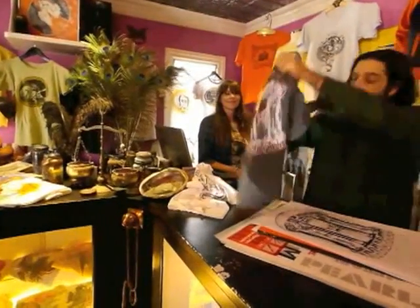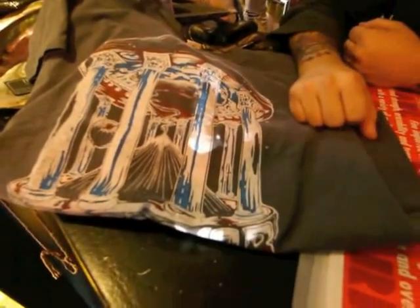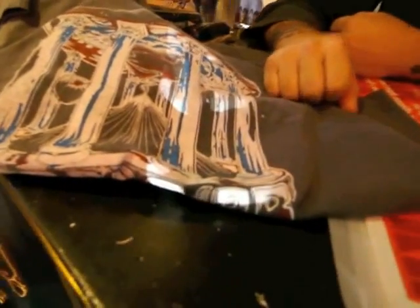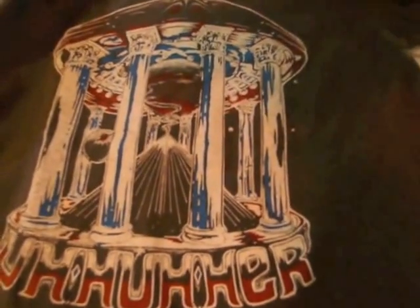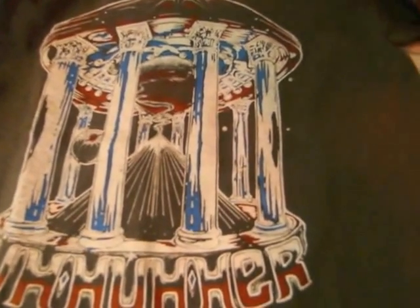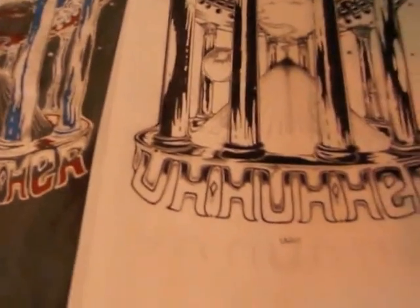We also did this 3-color print, which is the more recent one, and that adds a few more little obstacles when you're doing everything by hand. It would be nice to maybe just draw the whole thing at once and scan it in and then print it out, but we actually did a hand color separation. You have your white layer here, and then you have what would be the blue in the print, and then you have your red layer. So it's just a little more hands-on.